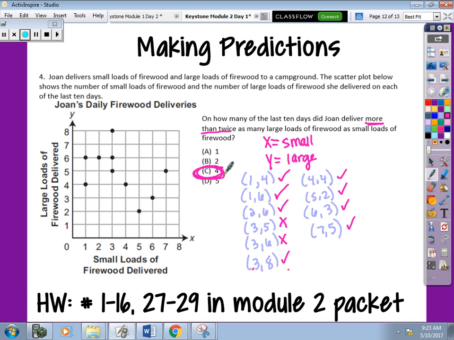Okay, so this one was a little bit more about analyzing a graph instead of line of fit, even though it was a scatter plot. Okay, so again, jot down somewhere the homework, which is 1 through 16 and 27 through 29. Again, tomorrow you will be assigned, I think, the rest of them. There might be one open-ended I cut out. I have to look at that next period. But if you want to get a jump start on that tonight, you can.